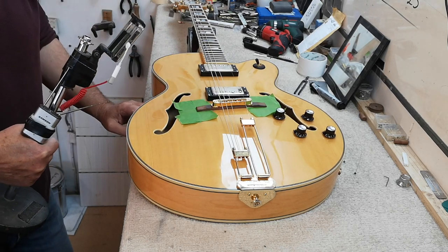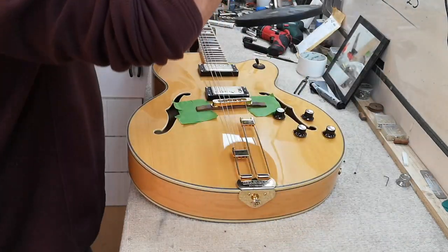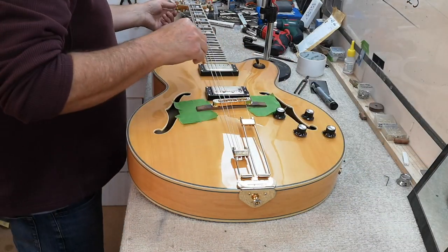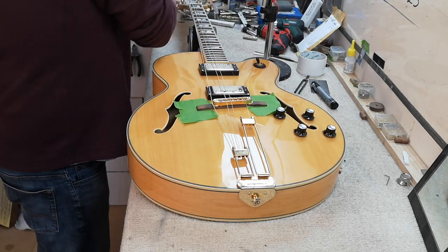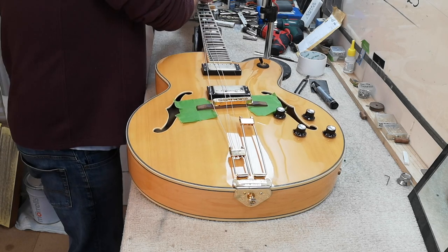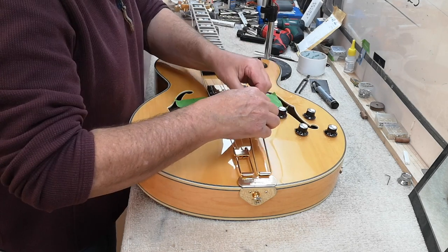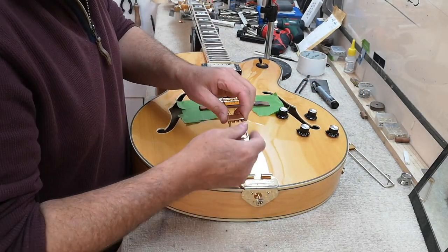I positioned the bridge so I know where I want it, because now I need to take the strings off. Not strings off, I just need to move the strings. I'm going to move the strings out of the way, and then I'm going to stick the bridge down and then we'll put the strings back on. So I just used them to line it up. But what I really need is a clear run at this area here with the sticky things. So I've repositioned, or re-marked, using the tape to define the outline as clearly as possible. So if I can get these out of the way, in fact I probably could even take that off there like that just to make my life easier in both cases. There we go.